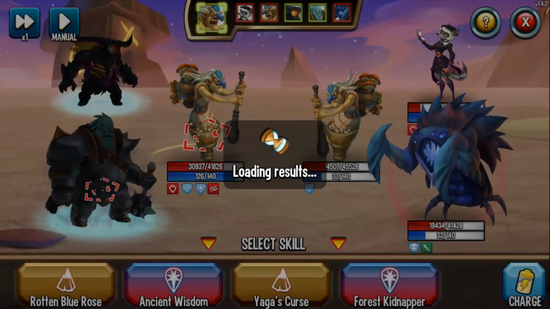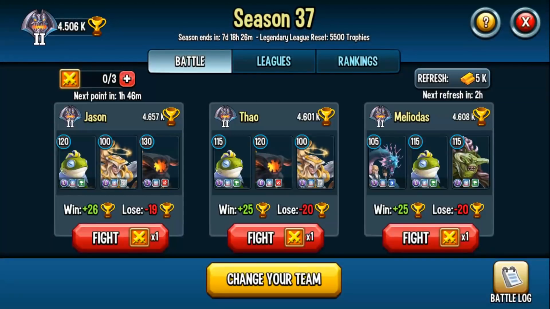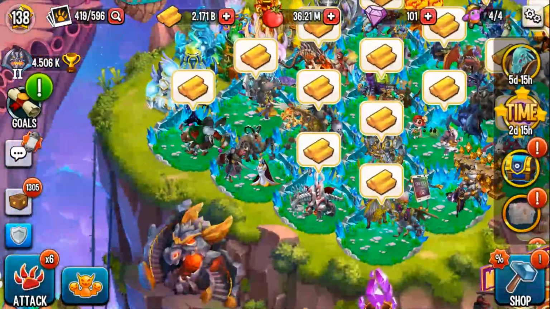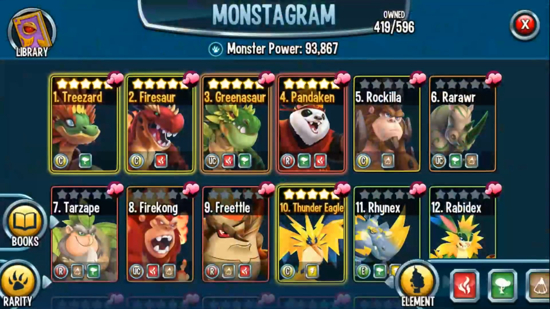But yeah, guys, what do you think about Remntar? How would you rune him? Would you give him 3 speed runes? Would you give him 3 strength runes? Would you give him a rainbow build? Would you give him maybe 2 strength and a speed? Maybe team speed, strength? I don't know. Whatever your thoughts are on this monster, please let me know in the comments below.